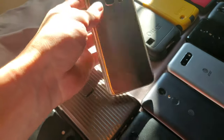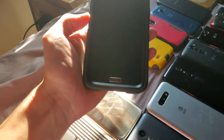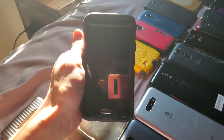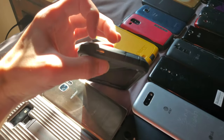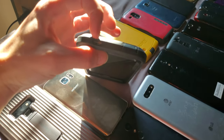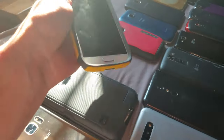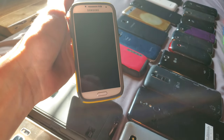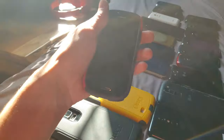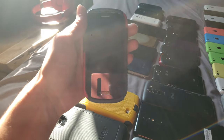Here I have a Galaxy S5 — I actually got this from my cousin. This was one of the very first phones in my collection, and my favorite thing about it is it was one of the first phones with an IR sensor, so you can use it as a remote. I actually got this Galaxy S4 somewhat recently — I got it for my birthday from my grandma. I also have this Galaxy S3 Mini — I got this from the dingus lucky dunk bag.